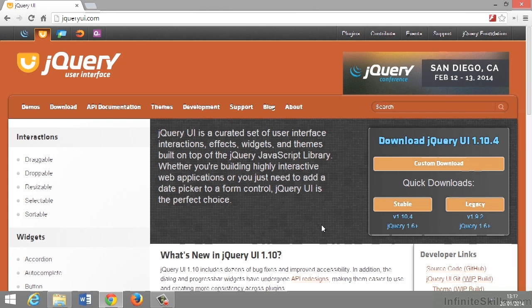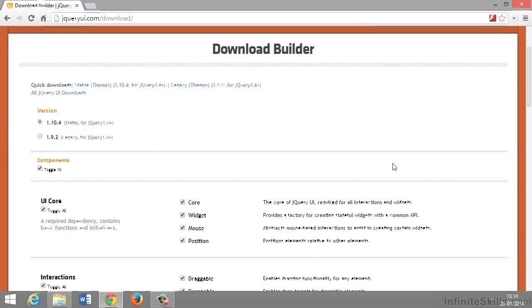To easily create our own production version of the library, we can use the download builder instead. This allows us to pick only the components we actually need, allowing us to reduce the size of the package considerably. The download builder is clever enough to include any files in our custom package that the components we choose depend on, and we can also build either the current or legacy versions of the library. With this package, we get all of the development files still, but we also get additional directories containing the single rollup file for our package, as well as the theme we chose, making it easier to pull these out and drop them into our current project.